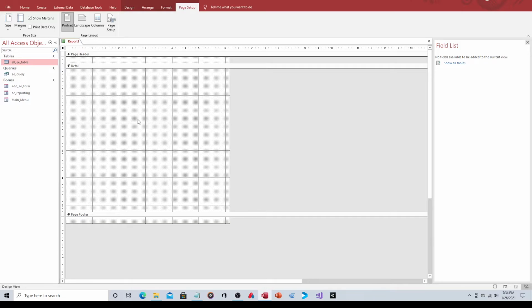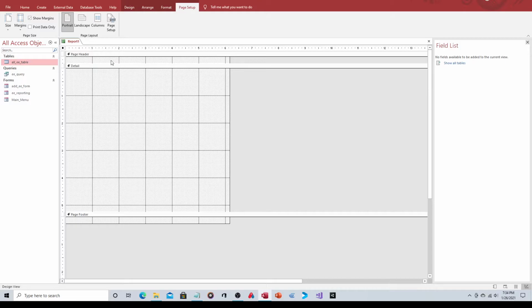Okay. You also have to be mindful of things like page header. This would show up just once per page. So this is where you'd put your labels for the most part. You would have a separate report header if you want. Page footers where you'd probably put your totals. That way it doesn't get repeated over and over again. So you'll see in a few minutes, but this detail section gets repeated every single record. So for the most part, you don't want labels in here. You don't want totals in here. You want this to be just the record.